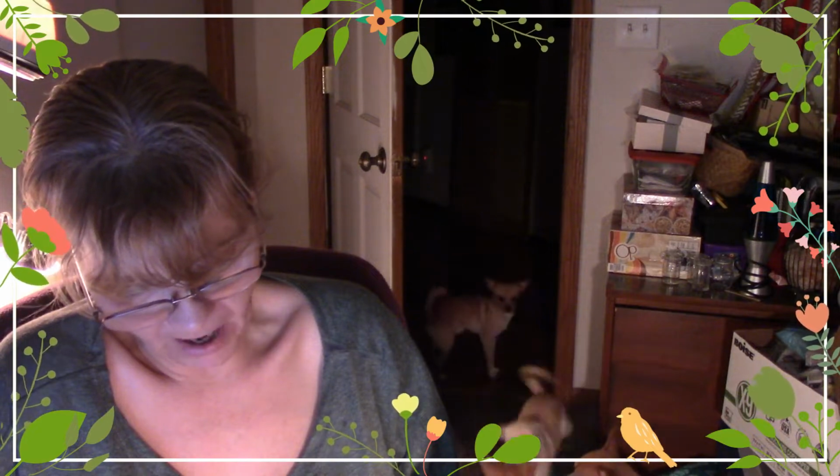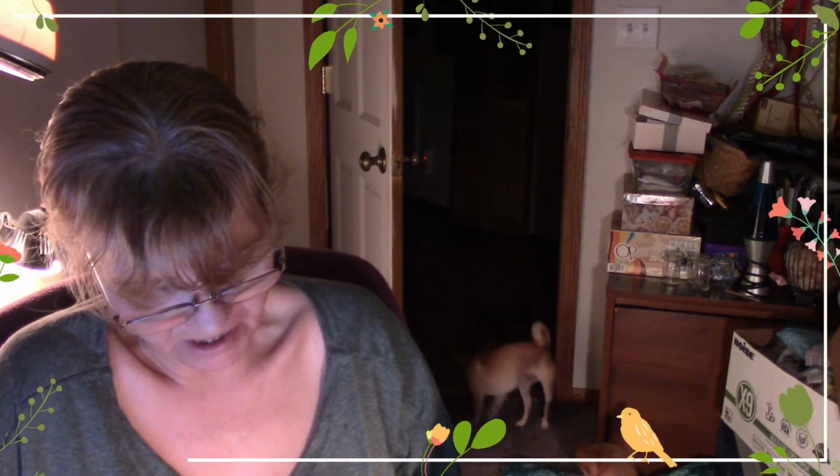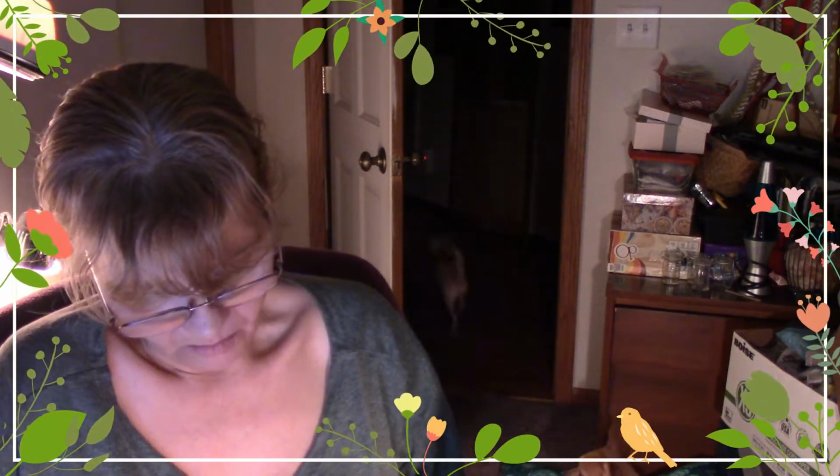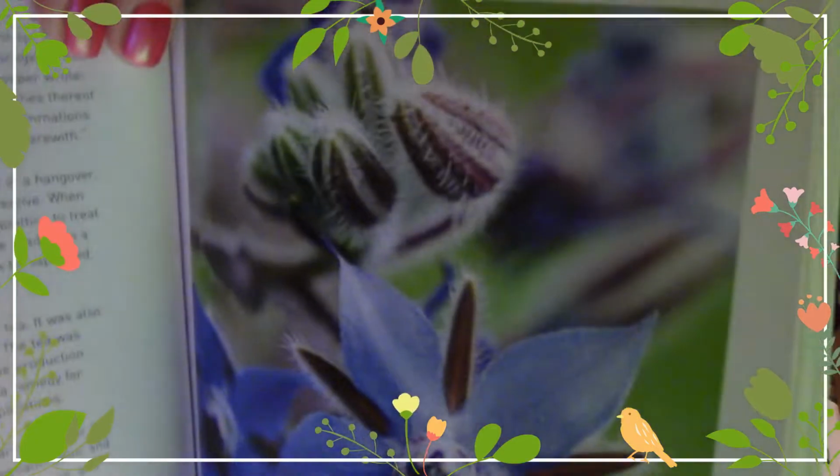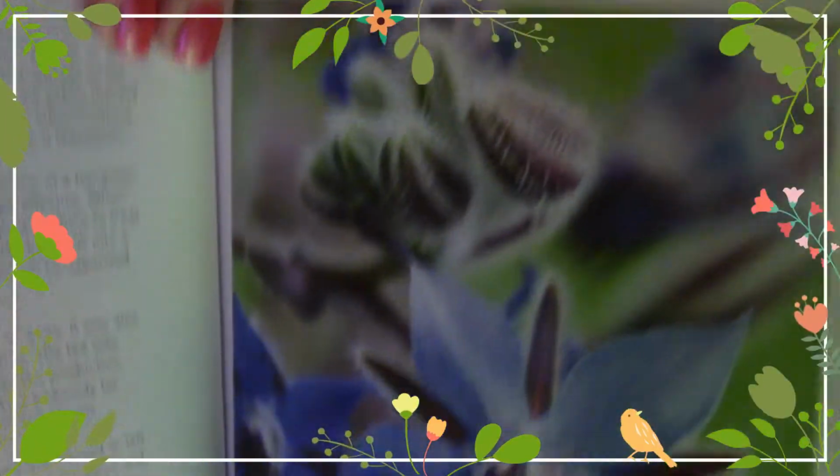Borage can also be used as an infused oil: the flowers and the leaves are left to macerate in oil. They're thought to impart hypoallergenic and emollient properties for the treatment of dermatitis, acne, eczema, and mild inflammations or rashes. Borage oil, marketed as a dietary supplement, has not been reviewed by the United States Food and Drug Administration. So that's borage.